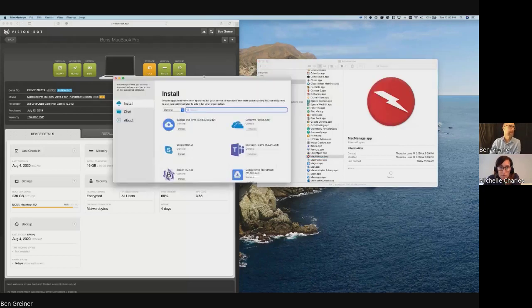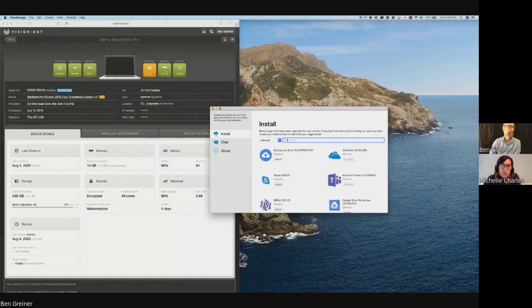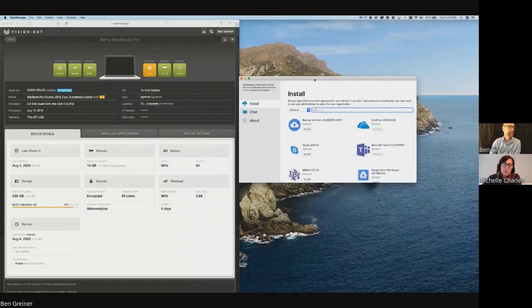So here's Mac Manage. This is what it looks like, and it's a very basic concept. There are things in here that are completely safe for anyone on this device to run. It will only present what works on a machine or what's safe to run. You can see here I already have Teams installed, so it's grayed out.